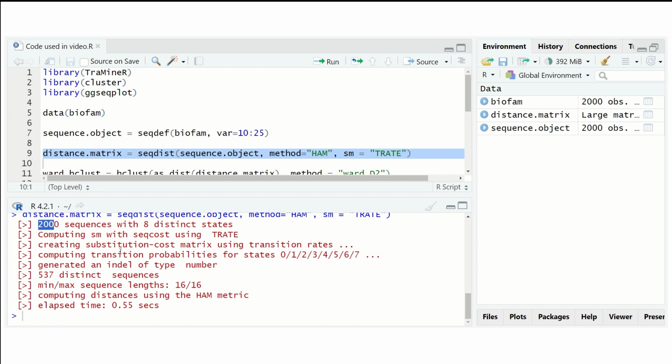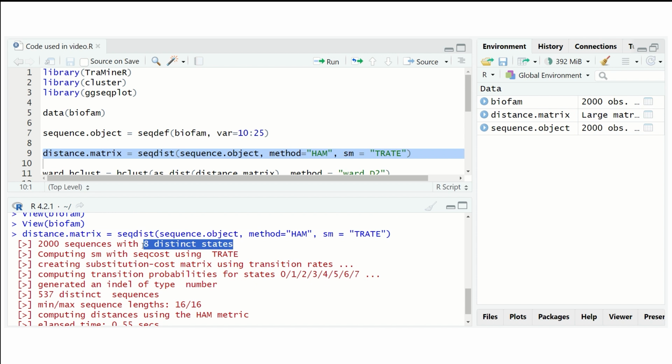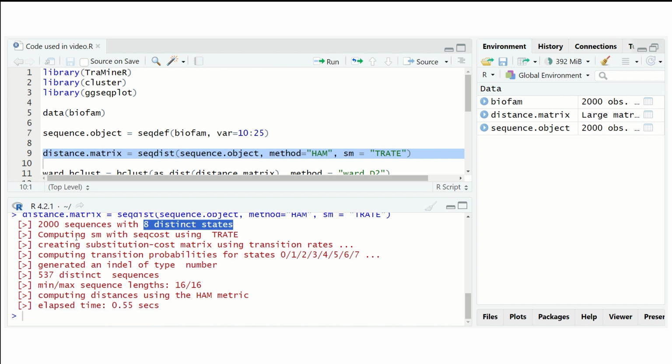From our previous analysis there were 8 distinct states, and there are still 8 distinct states. We told it to calculate the substitution costs using the transition rates, and it looks like it has. And there are still 16 unique elements within our states, which is again what we expect.